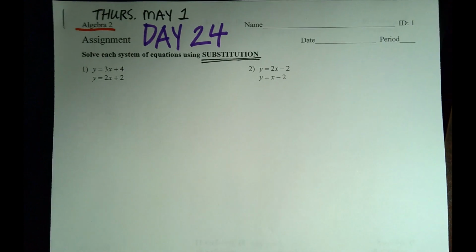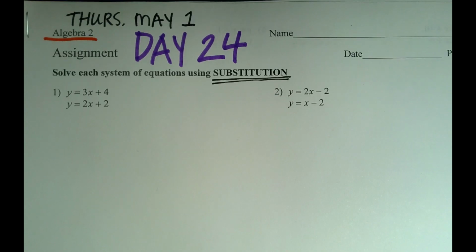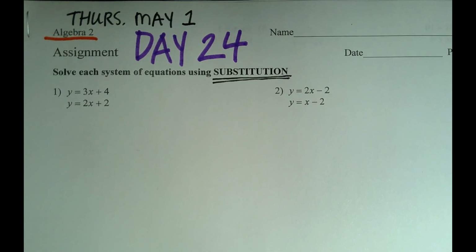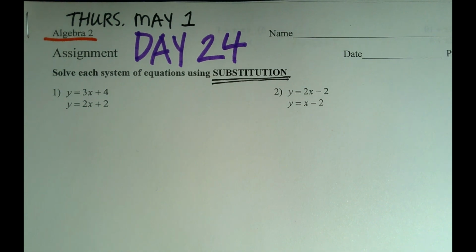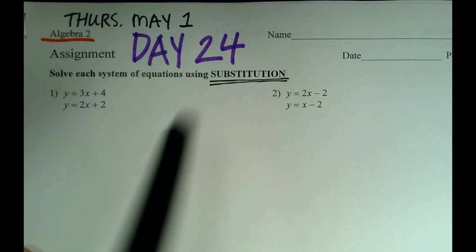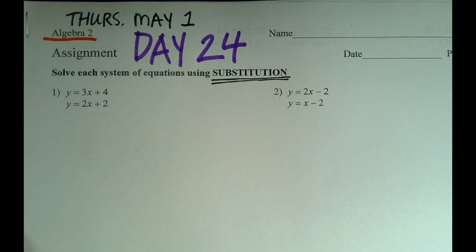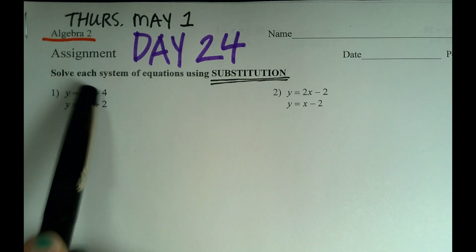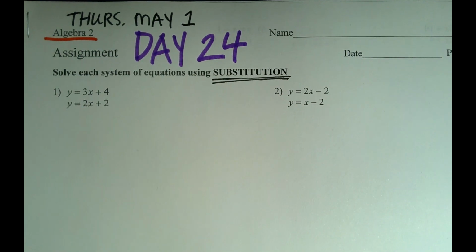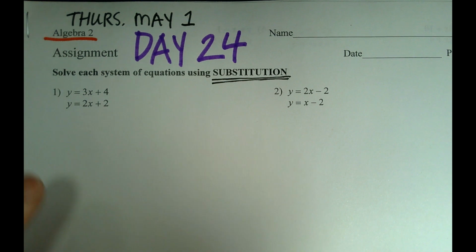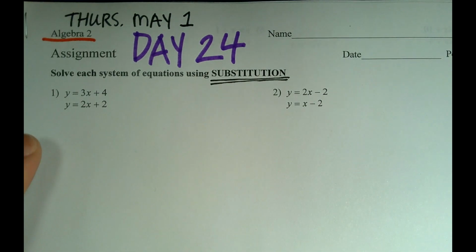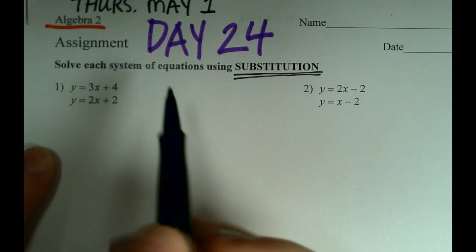So let's look at this worksheet. Substitution. So we started, hi Randy, we started learning about how to solve by graphing. Now, whenever we solve a system of equations by graphing, we graph both of the lines. We see where those lines cross. Whatever point they cross at, that's our answer. Whenever we start using substitution, we don't use a graph. Now, we're looking just at the numbers and the variables.